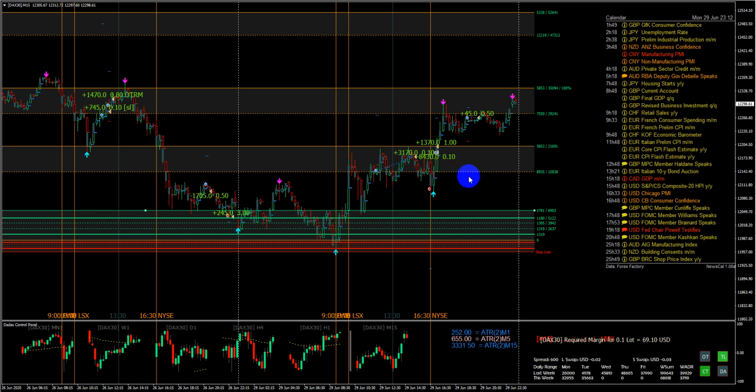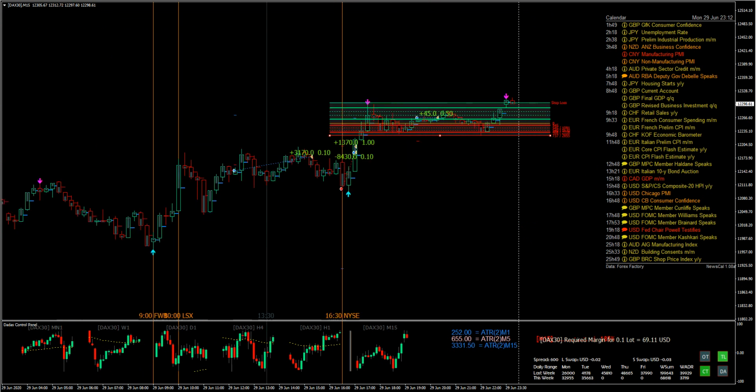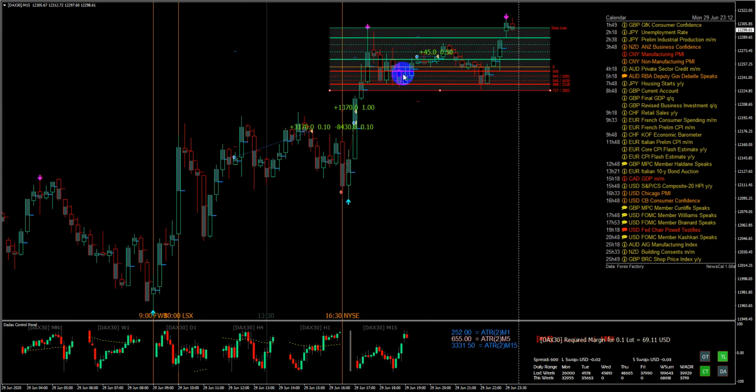Yeah, now again, right there, what was the thinking right there? The thinking right there was like this, pretty much, pretty simple. So I plotted myself, let's zoom it in, I plotted myself the potential resistance or support zone, and right here, when the price was trying to break out, I went in long. Well, who knows, maybe it wasn't a very good decision. Anyways, I went in long, but the market kind of stopped moving much, so I got out of it at any profit.